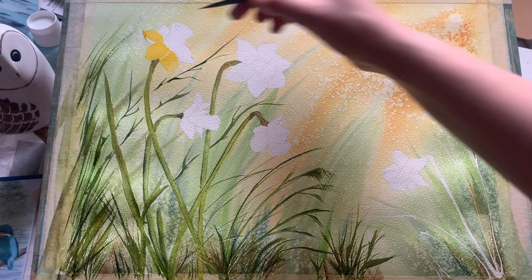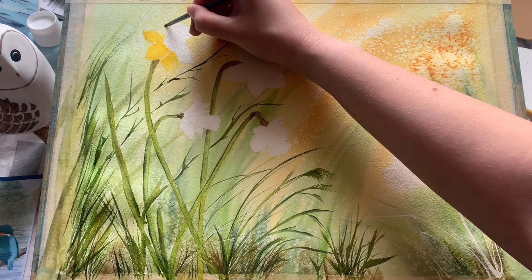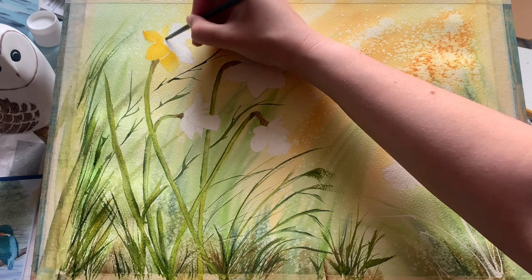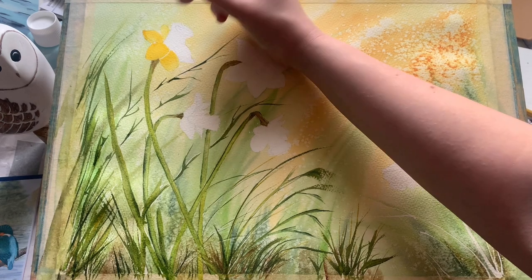You can see I'm actually putting in a little touch of twin gold just at the tip of that top left petal there. I'm going to use it to come in and do an extra little bit of shading and detail later as well.